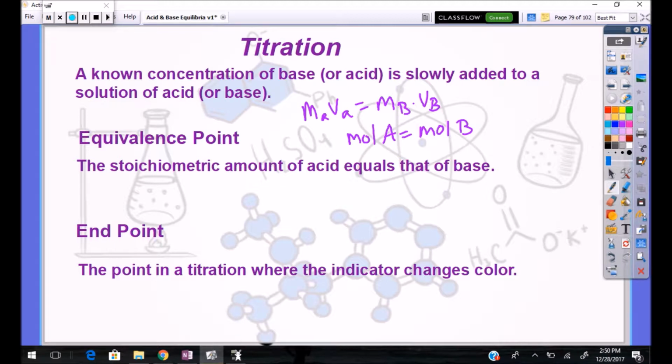We also have what's called the endpoint, which is similar to the equivalence point. Equivalence point is when we have moles of acid equaling moles of base. The endpoint is where the indicator changes color, if we're using an indicator. Often they are very close to each other, but they're not always the same, so I want to point that out. Something we'll see later. It's a good idea, if you're trying to choose an indicator, that the indicator has a pKa that is plus or minus 1 of your target for your equivalence point.